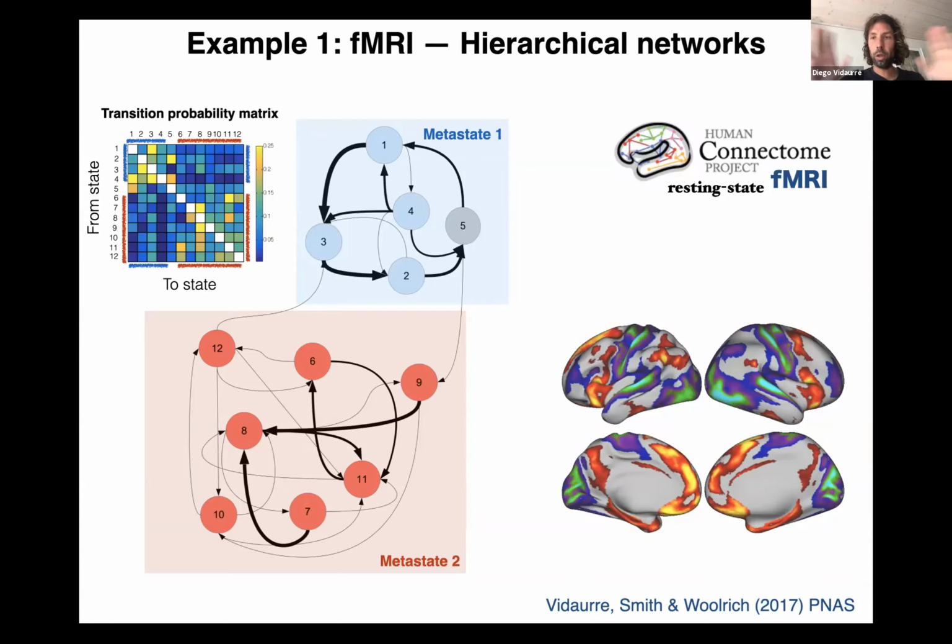So it's a group level. You infer the model at the group level, so you have the states that are shared by all subjects, but every subject has their own state activations. Every subject has their own train of thought, obviously, so their own temporal dynamics, but they all share the same states. You could also do this at the individual level. It's a bit more complicated, but you could do it too. The point here is that the way they switched across the networks had a specific logic to it, and that was a group level effect that happens for all subjects.